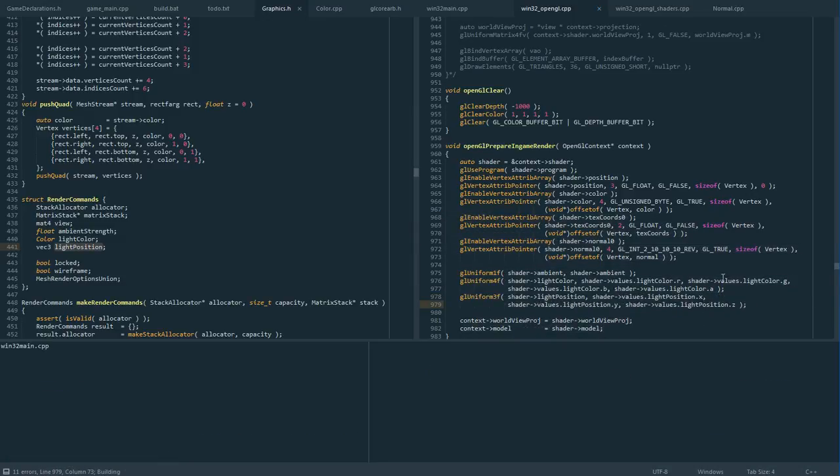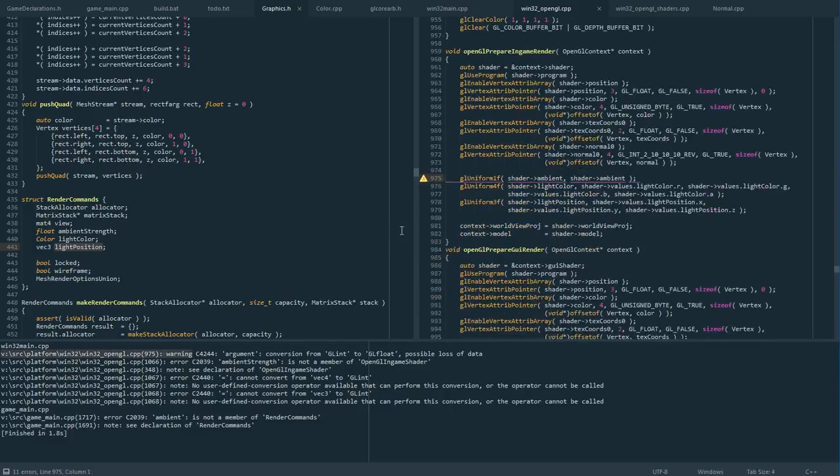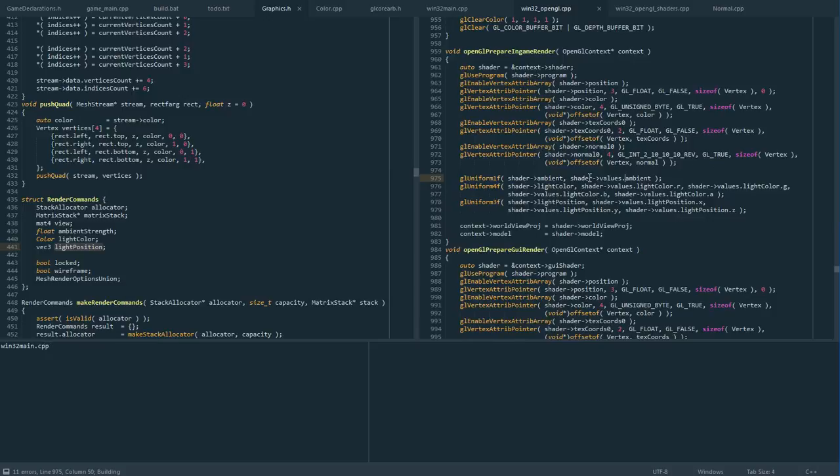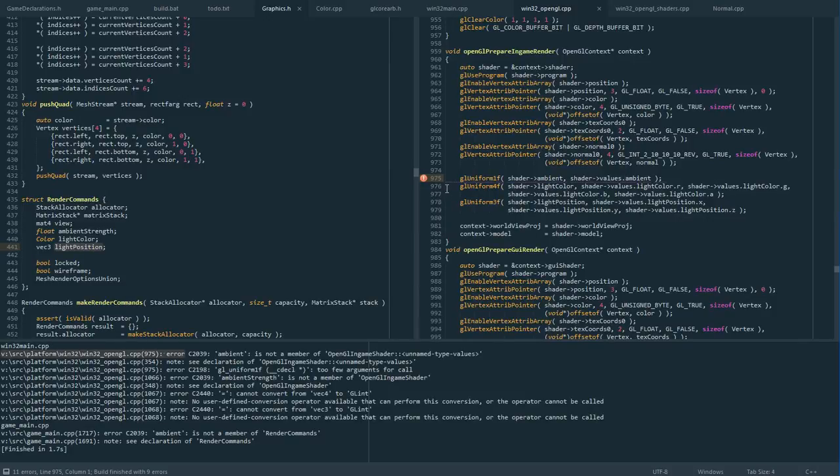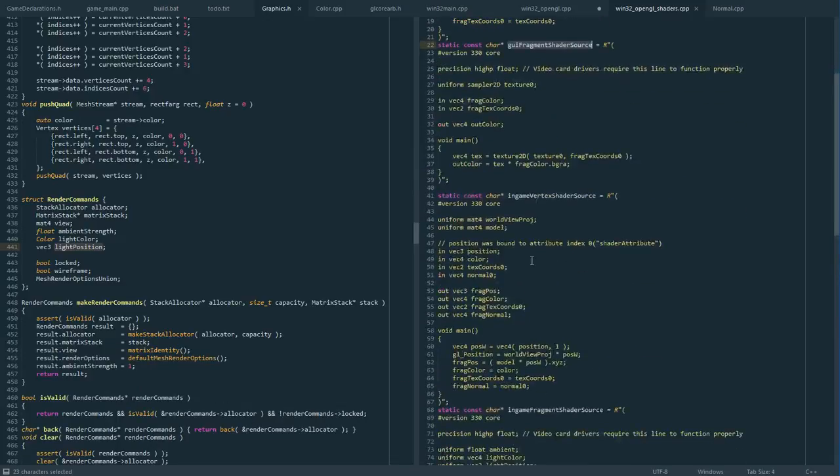Let's compile. This is ambient strength. I guess the shader should be updated too.